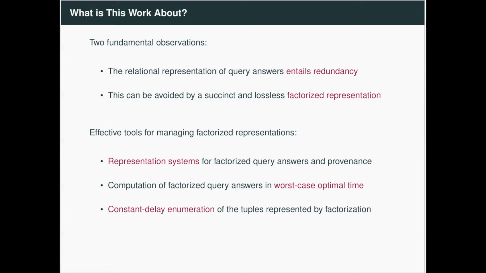Yet very compressed representations are not really useful if we cannot use them further down the processing pipeline. The basic operation that factorized representations support is the enumeration of the tuples in the relation they represent. This enumeration can be done with constant delay, that is, the time it takes to produce the first tuple, as well as the time between two consecutive tuples, is constant in the size of the input database and in the size of the join result.